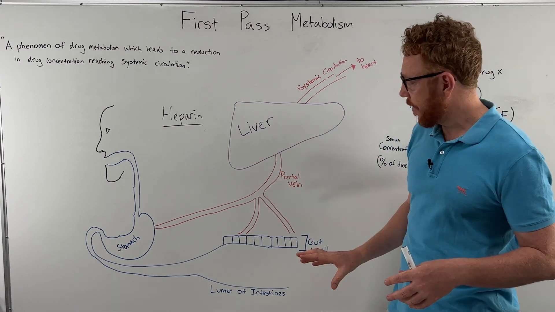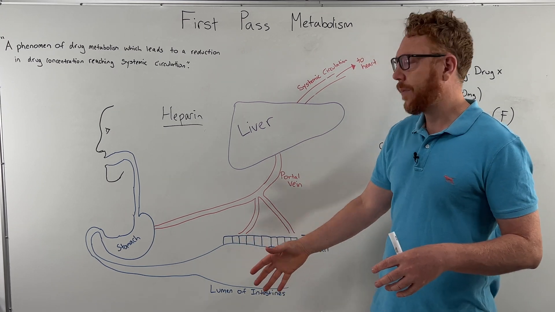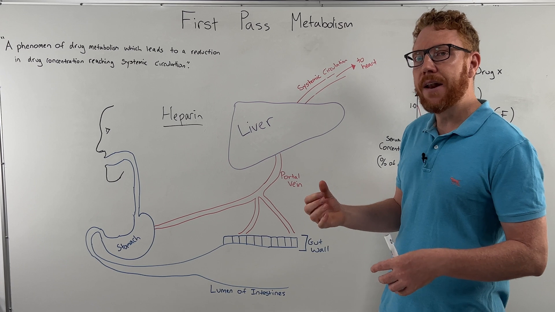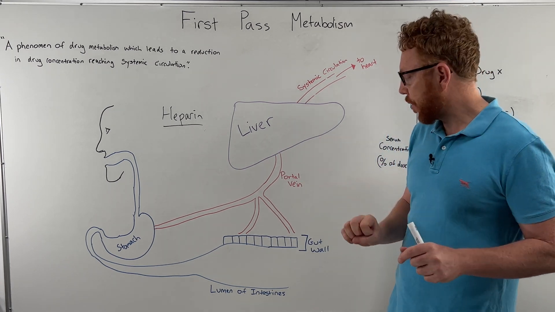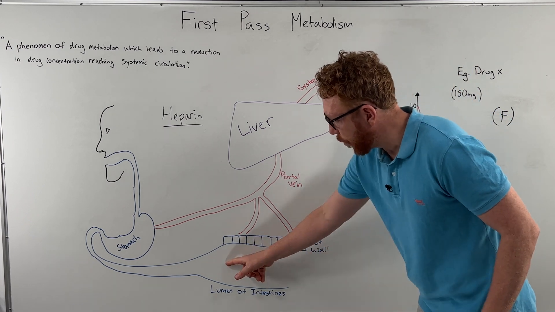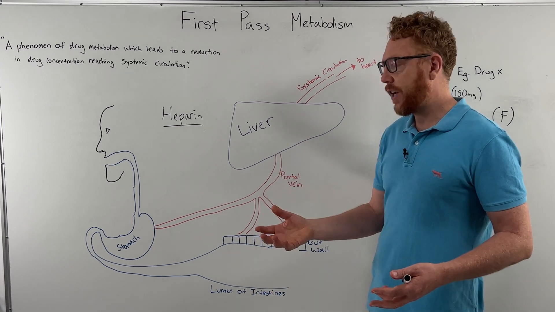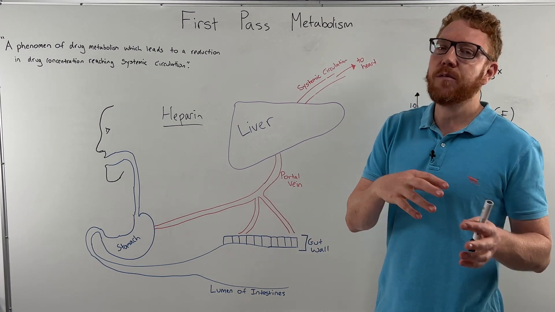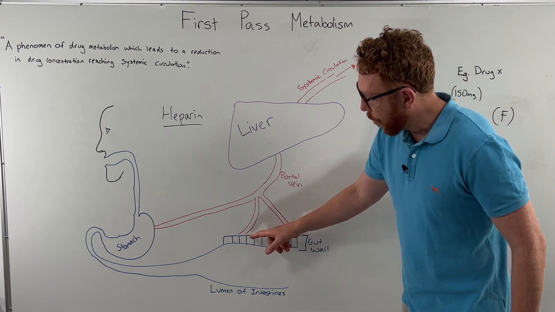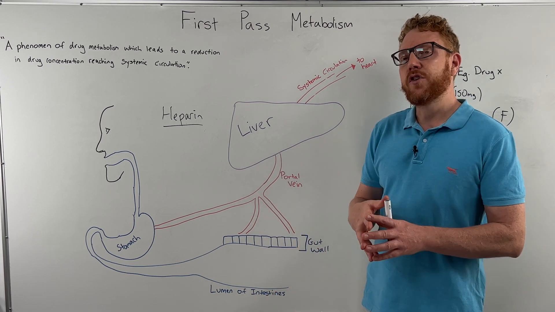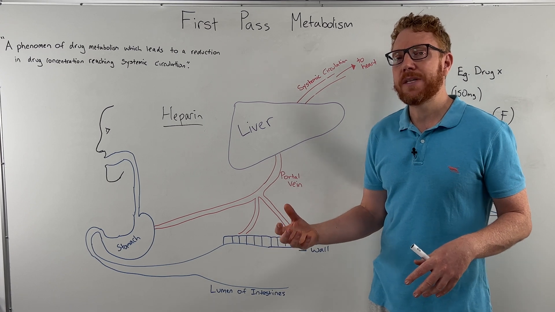The next thing to consider is how much the drug is metabolized in the intestine. So metabolism can happen in a number of ways, usually through enzymes. So the metabolism could happen in the lumen. We could have enzymes in the lumen, digestive enzymes that are usually there for digestion, such as amylase, protease, lipase. We have enzymes in the gut wall. We have enzymes produced by the bacteria. All of these can have an effect on the way that the drug is metabolized.